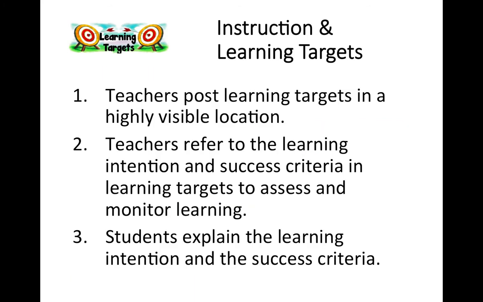Now that you can construct learning targets, we will address our second learning target of using learning targets to increase the effectiveness of instruction. There are three sequential ways to use learning targets to increase the effectiveness of instruction. First, teachers must post learning targets in a highly visible location. Once learning targets are posted, teachers must refer to the learning intention and success criteria in learning targets to assess and monitor learning. Once targets are posted and the teacher is referring to them, students are trained to explain the learning intention and the success criteria.